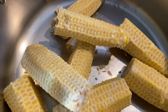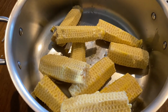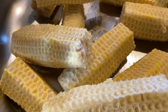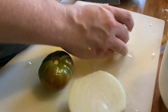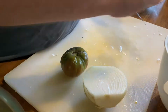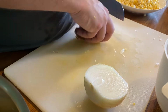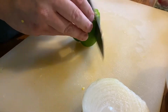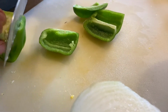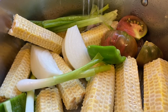Okay guys, the hard part is over. Your corn has been prepped and we're ready to get our corn stock going. If you've ever made stocks before, you know you need stuff to flavor it. So in this corn stock, we will be using some tomatoes from the garden, some garlic, some onions, and some green peppers, and we even had some green onions, so we threw some of those in. Whatever you have, really.